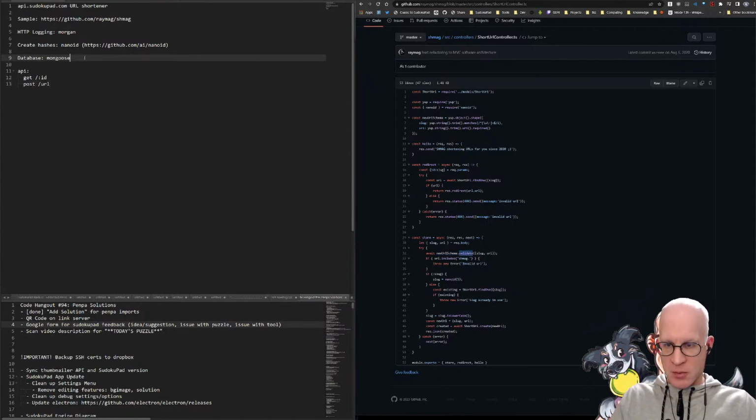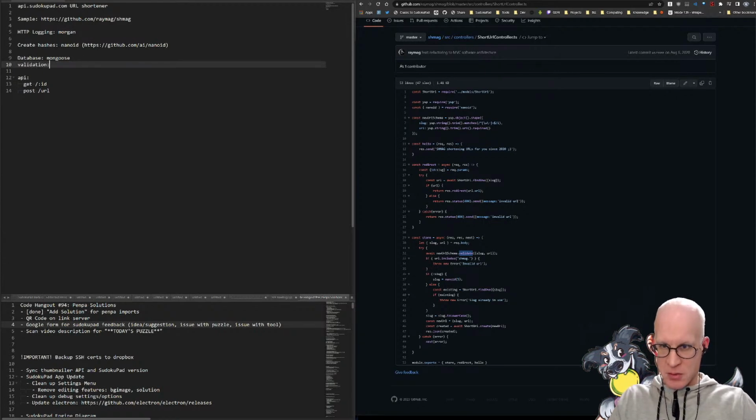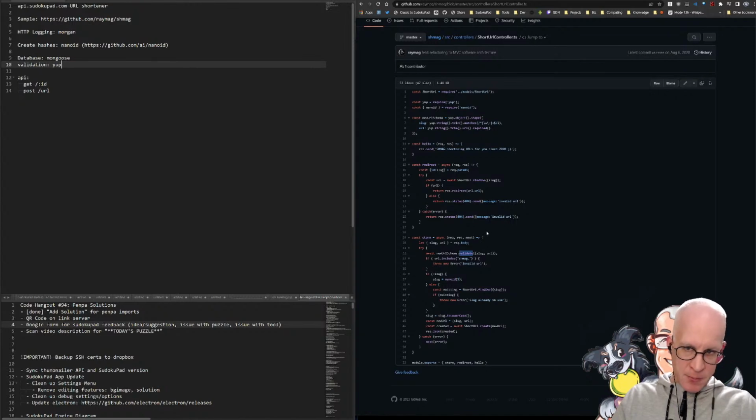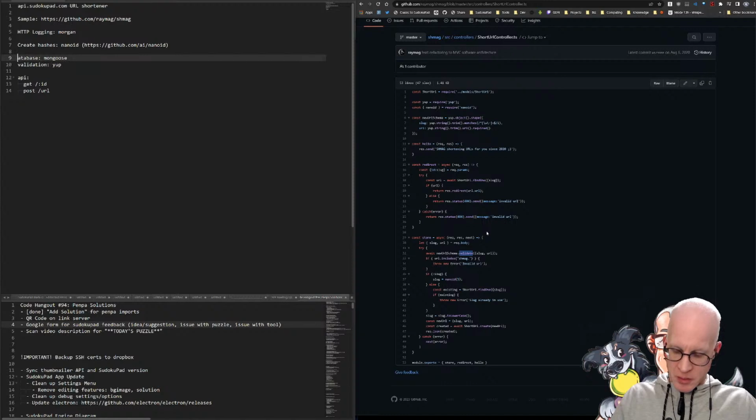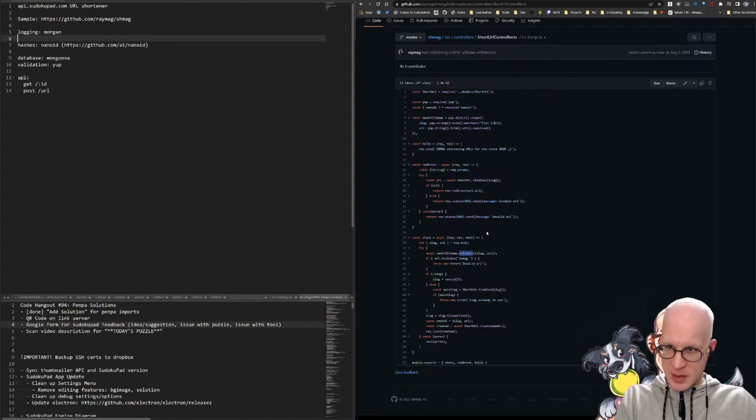Okay, database mongoose validation. Never used it before, but might be worth looking into. Something bugs me now about different casing here.